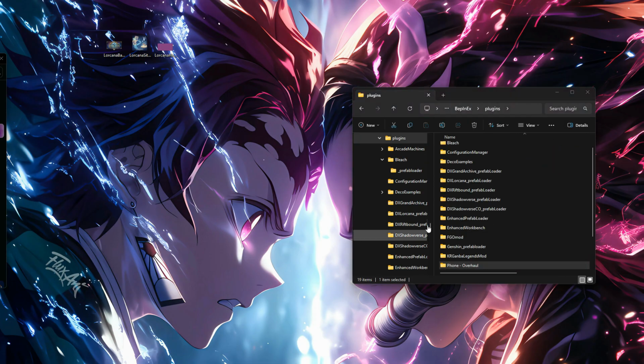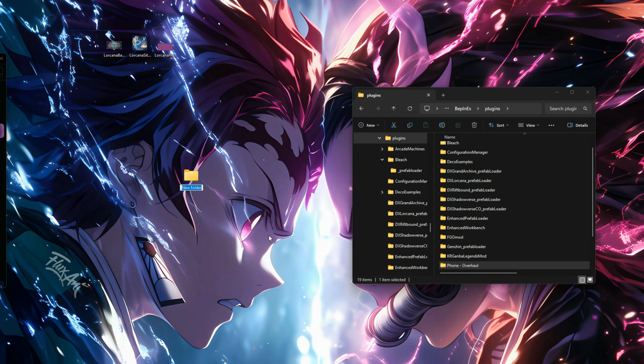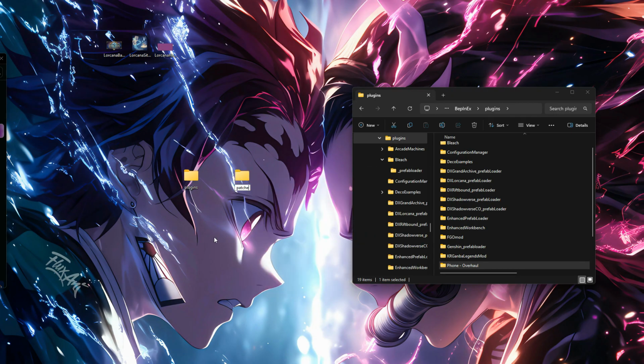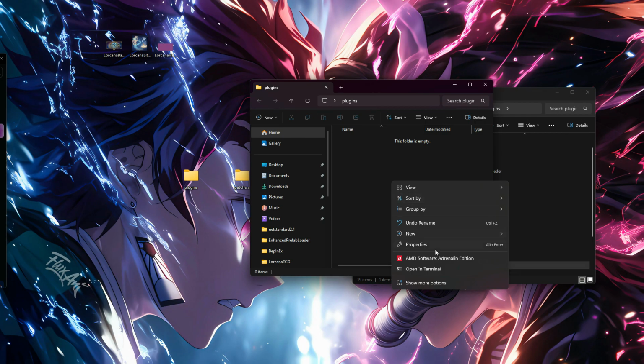So you're going to bundle your stuff the way you always bundle it, with the patchers and the plugins, whatever your folder is here.